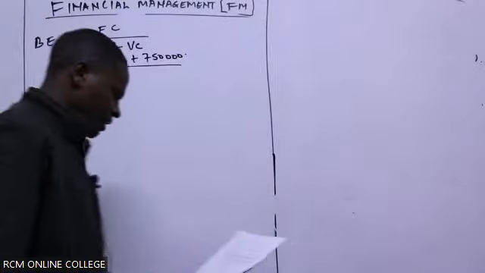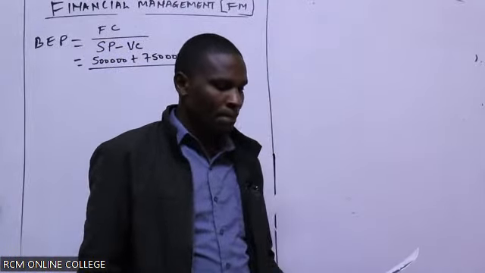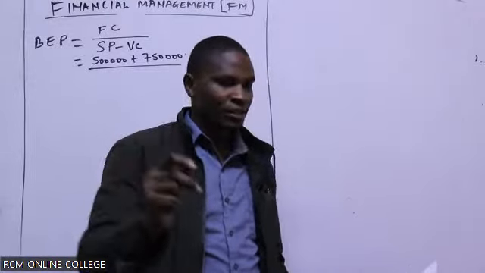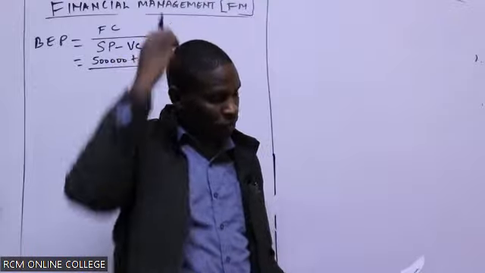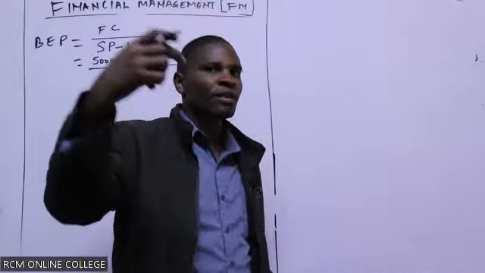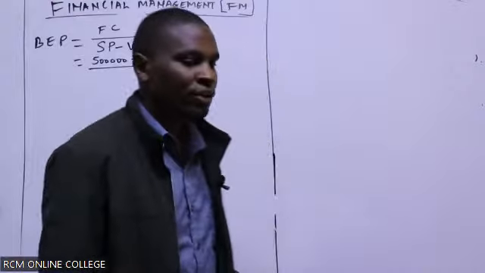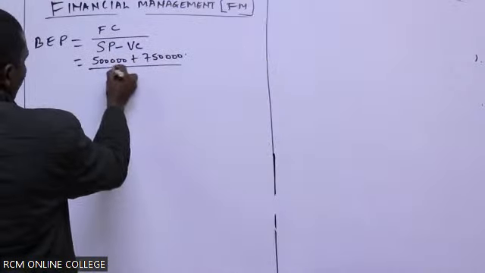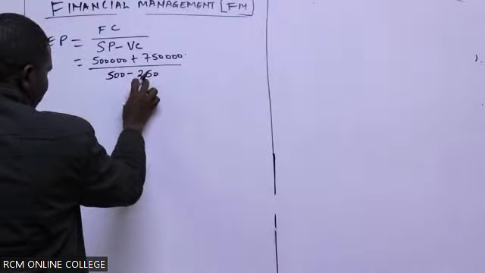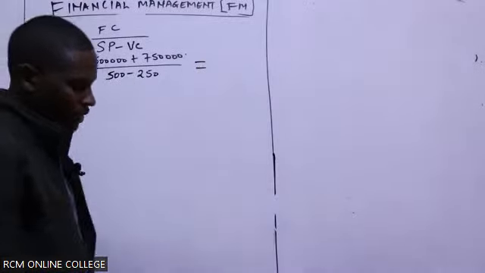Selling price tumepewa pia. A dropper sells at 500 per piece and has a variable cost of equivalent to 50%. So hapa ni kuhesabu tu. So 50% of that dropper ni ngapi? 50% of the selling price. Itakuwa ngapi? Si ni nusu ya 500. So hiyo ndio itakuwa variable cost. So variable cost will be 500 minus 250. Na tumepata hii 250 aje? 50% of our sales.